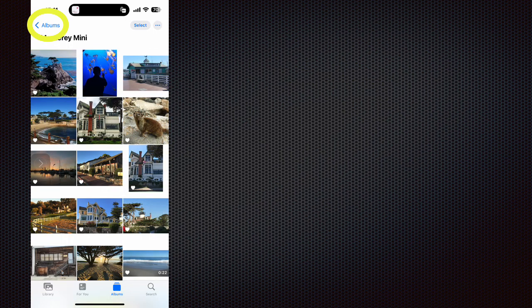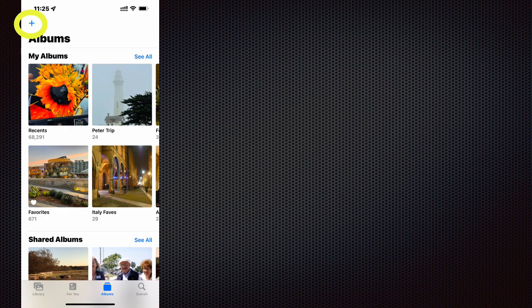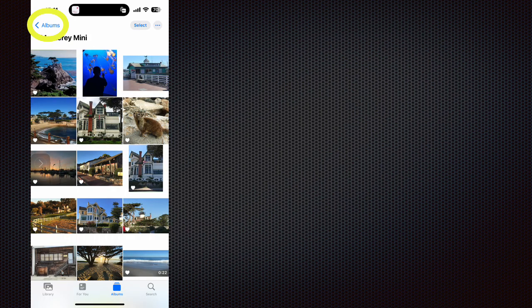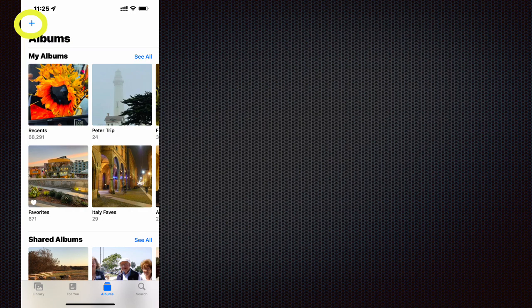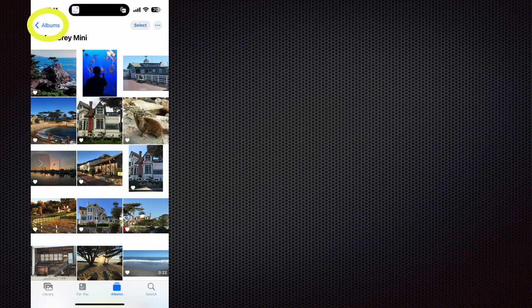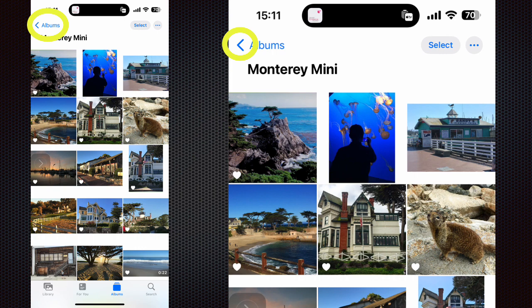And if you have been off on an adventure in your photos, which most of us have, it may not be here. It'll be something like this. And you'll see this little caret or this little arrow at the top left where you see albums. A little closer look of that is here. You'll see this little arrow to the left. That tells you you're going to go back.